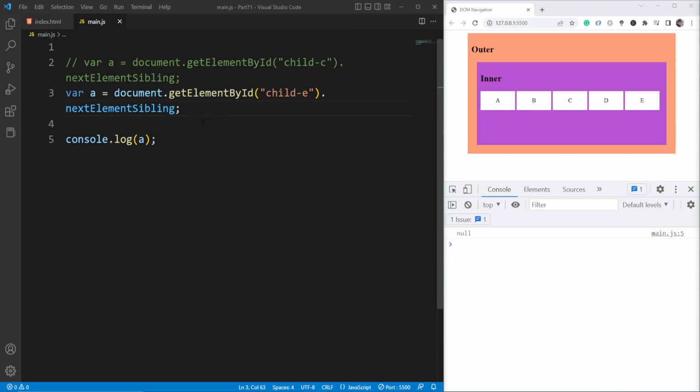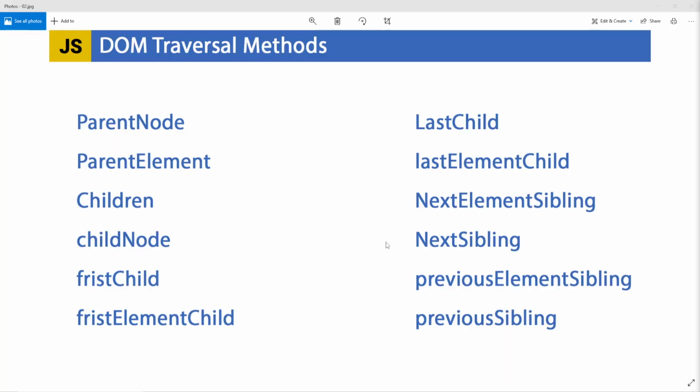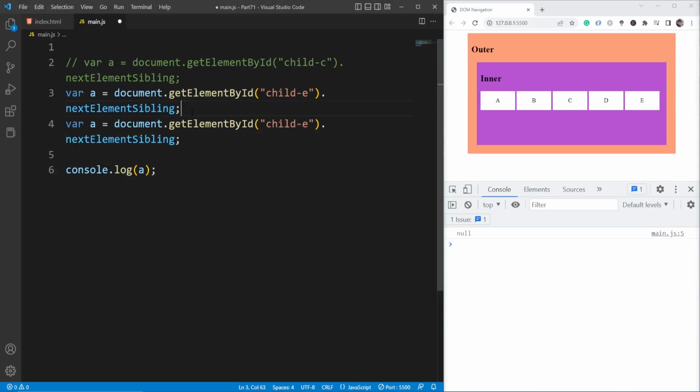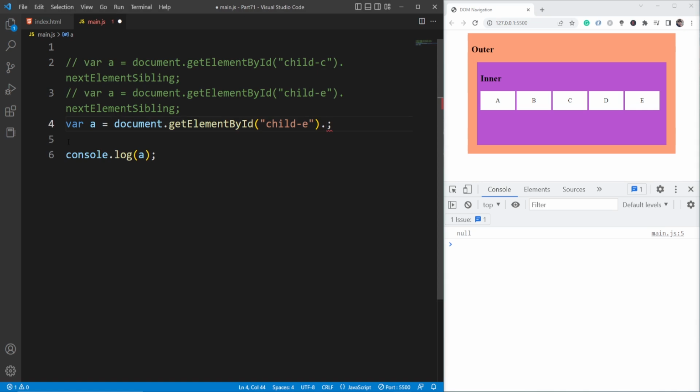These two properties are used to target elements, but our next two can target anything. They can target text nodes, comments, etc. You are already familiar with that. Now I'm going to use the nextSibling and previousSibling properties. Again, I'm going to duplicate this line and comment out the previous one, and I'm going to type previousSibling.